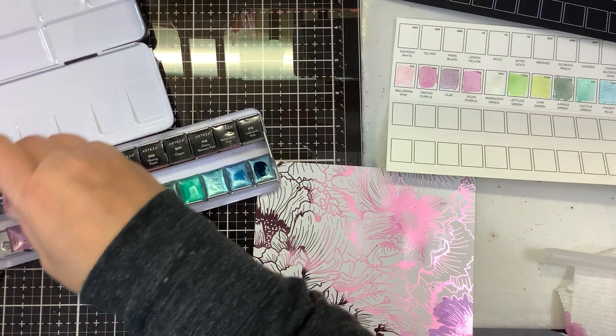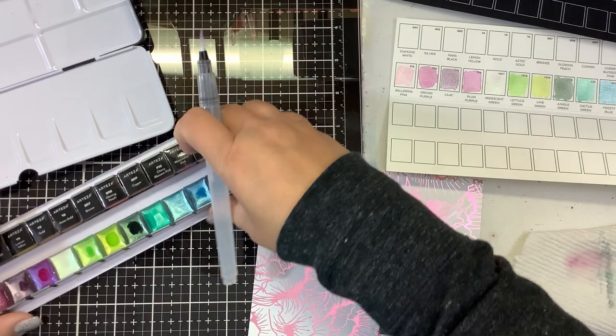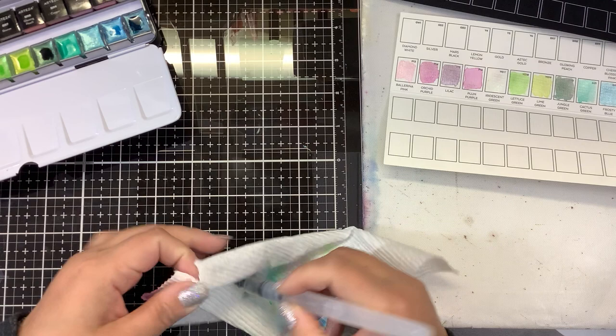Very, very easy to do. So far, I am very impressed. Let me show you. Put these back in the tray here. Just want to do a quick swatch comparison.